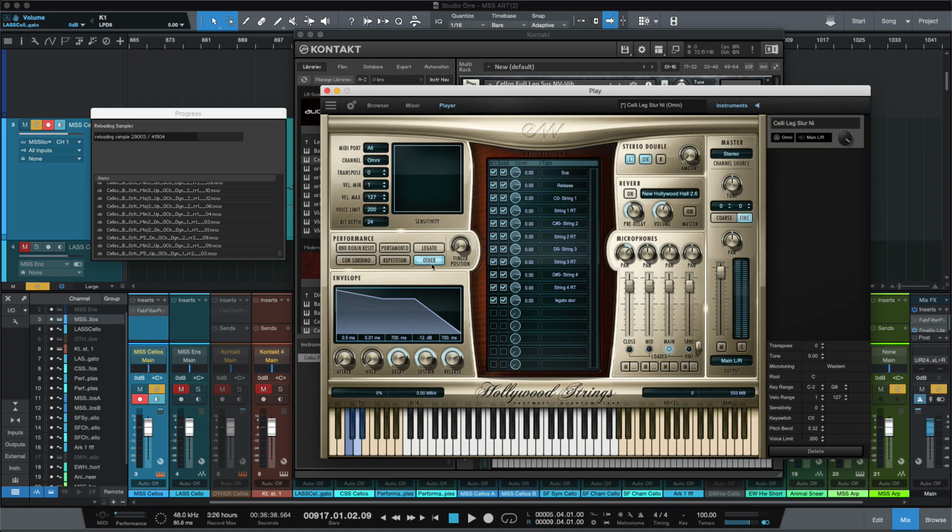Note the legato button is not on. That's intentional because if I turn legato on, it's a simulated legato. I've loaded a legato patch, so it's playing legato even though the legato button is not on.